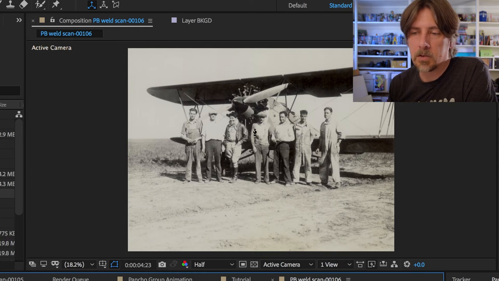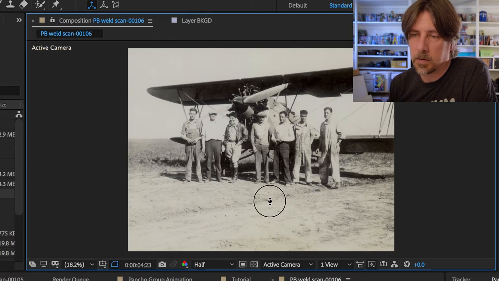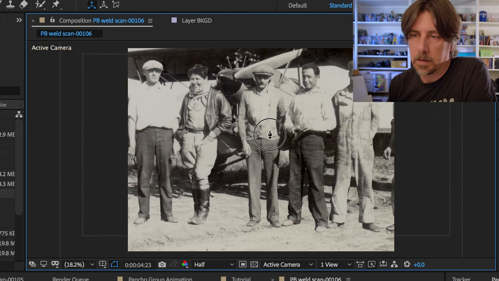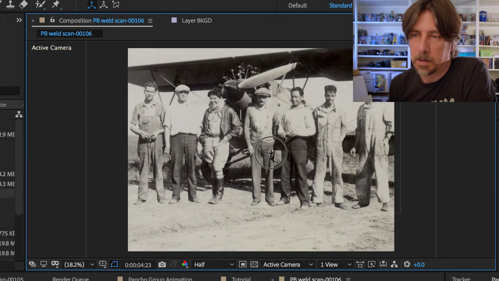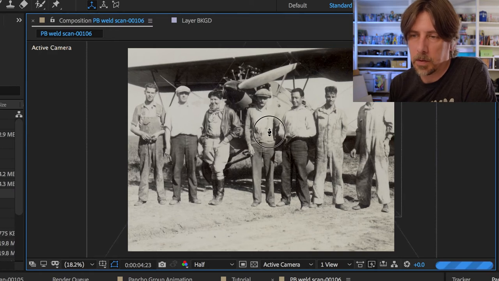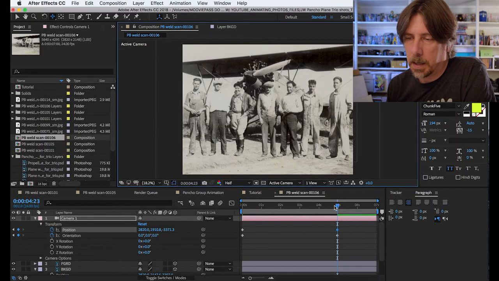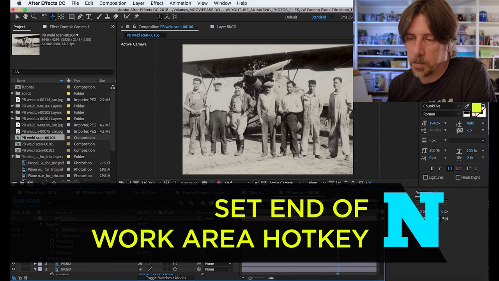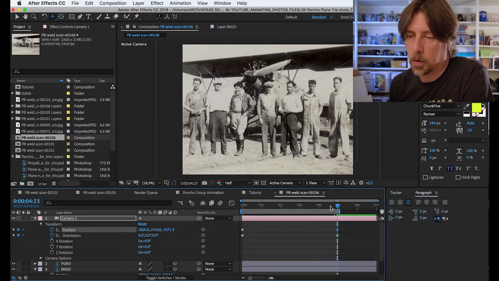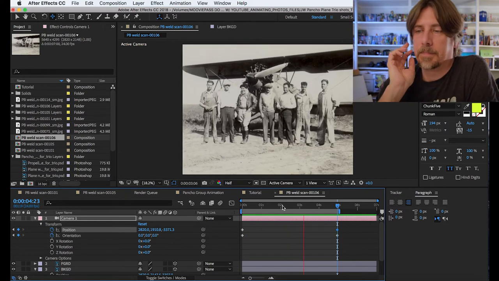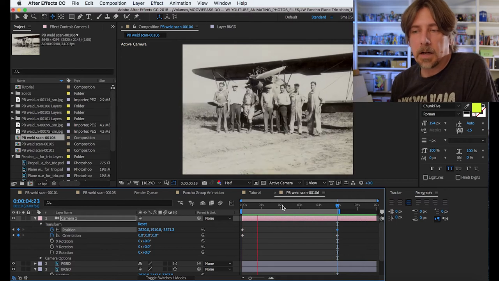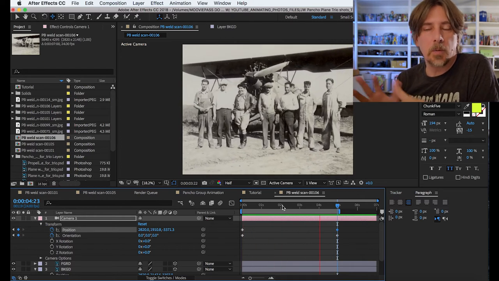And in this case, I want to just do a simple zoom. So I'm 5 in, I've got my orientation, my position, and I'm just going to zoom on in. We'll just do it, you know, real easy peasy. And maybe I actually want to be a little higher, so I'm going to hit C a few times and go up here like this. And I'm going to test that out. So I'm just going to hit the N key to end this work area right here, and I'm going to hit the space bar to go for a preview. All right. And we have a pretty standard movement, basically just zooming in and repositioning a little bit.